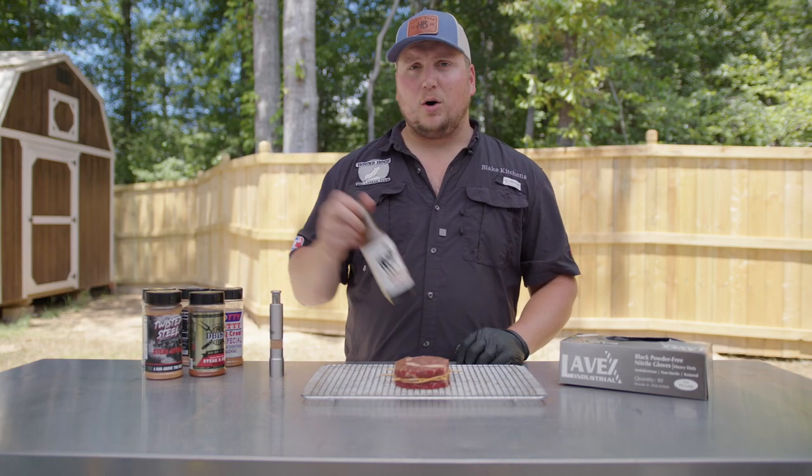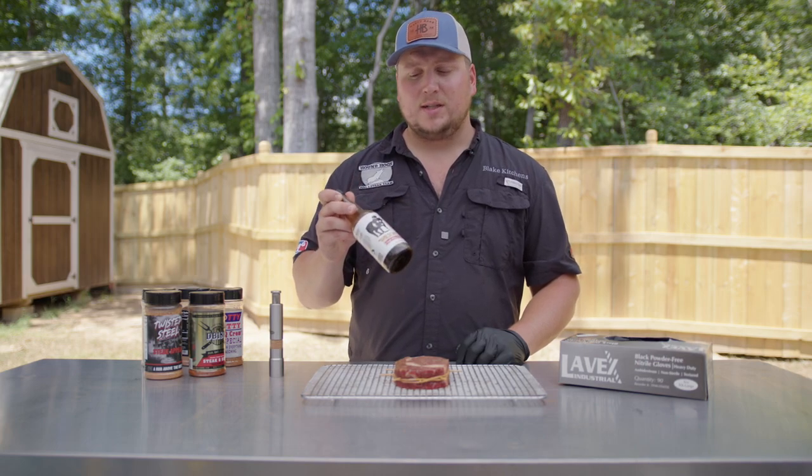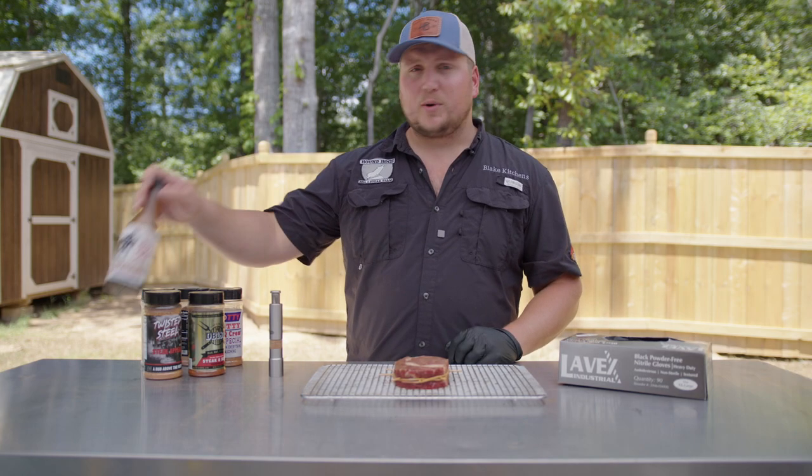We're gonna start the whole thing off with a little bit of Worcestershire from Sweet Swine of Mine and Joe Wilson. This is gonna get that surface moist and let those rubs start sweating in. And then we're gonna get this thing on the grill.